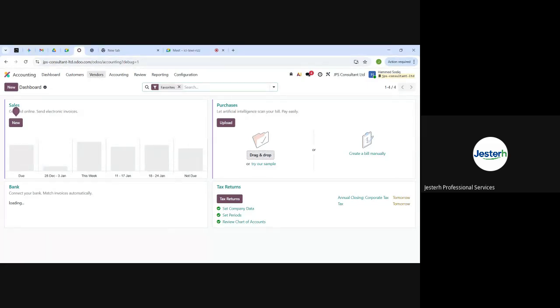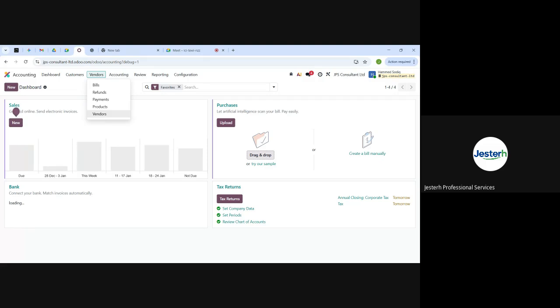Your vendor is the same thing as your suppliers. So we come to vendors. Then when we come to vendors, you can see we have bills, we have refund, we have payment, if you want to make payments, we have products and we have vendors. So the vendors is where you can manage the list of your vendors.